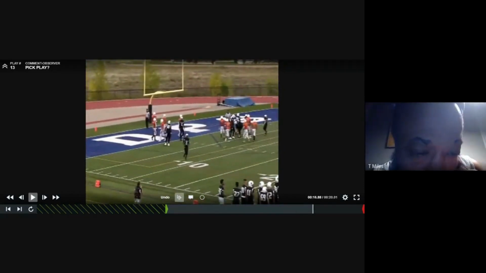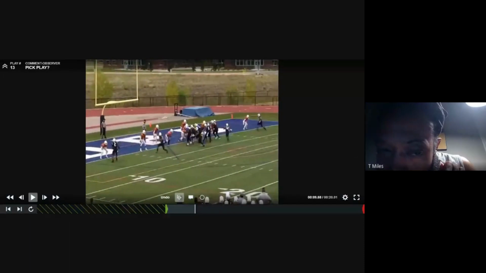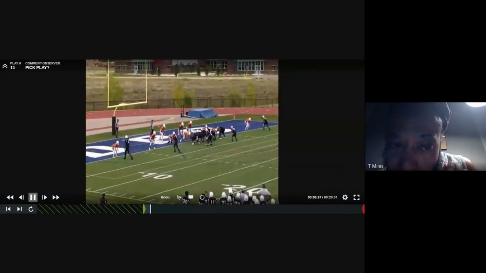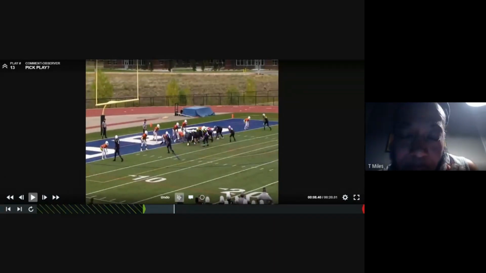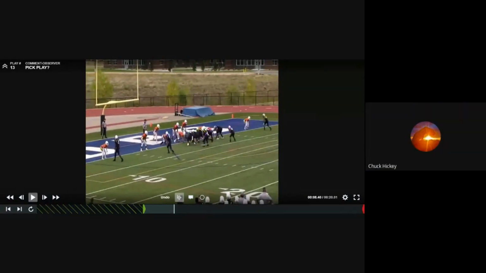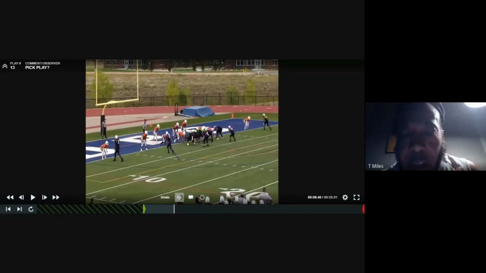So, real quick on this play, back up. Chuck, when you're on the end line, where are your toes? Are you right on that end line, or are you like a step off of that? I like a step off, depending, of course, if I've got posts on the end line, which we don't have here. But yeah, I'm off, and if I need to turn, then I'm straddling that line and looking straight down that line if I need to.